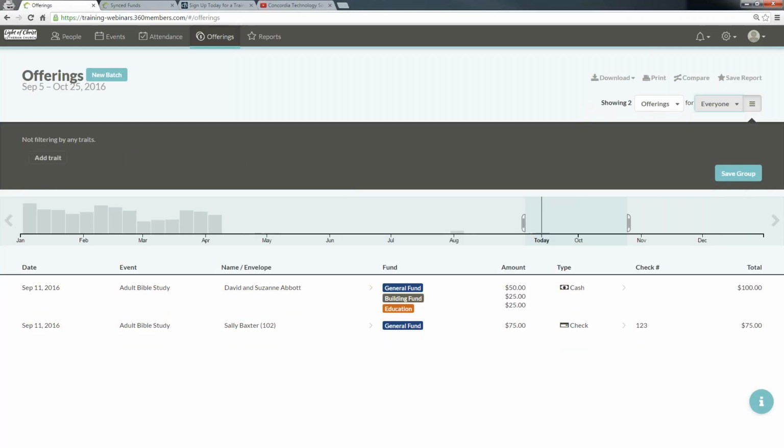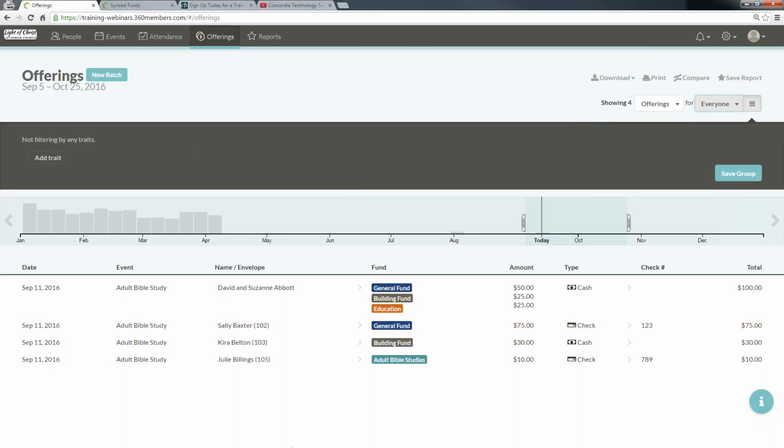We're going to go back up here real quick. It will just show up on this line as having already been entered, because in Vanco, they're marking what the date is, and they're marking the amount, and it automatically comes over as electronic because it's an electronic offering. So that will help you save time by not having to enter that each time you get an electronic offering. You just have to match the giver once and the fund once, and from that time on, all of those offerings will come across. So that's pretty neat.